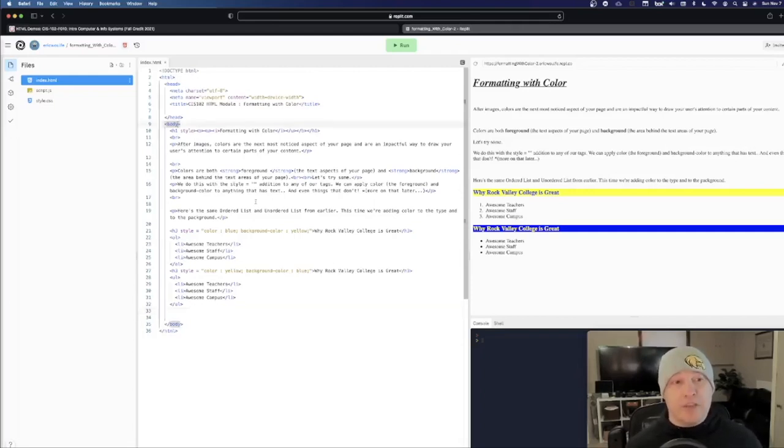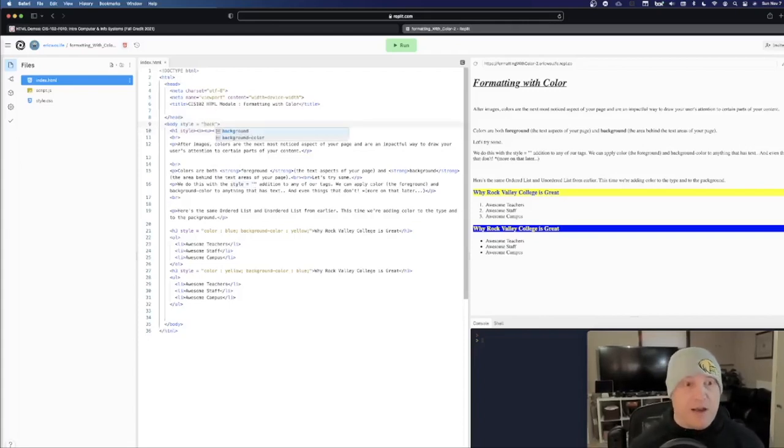We can come back through here and color the entire body of our page. So style equals, and then remember we've got the beginning and the end quotation marks. That is not going to be filled in for you by Replit because we actually still have the style section over here. We're going to see that in a future video. So this you actually do have to type out the hard way. Style equals opening quote, closing quote. Now whatever we do in the middle of that happens here.